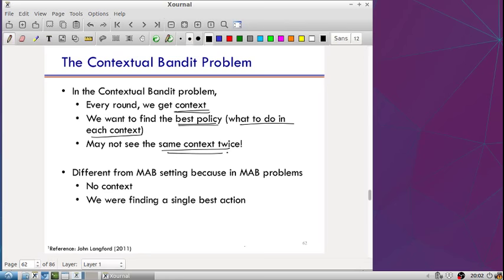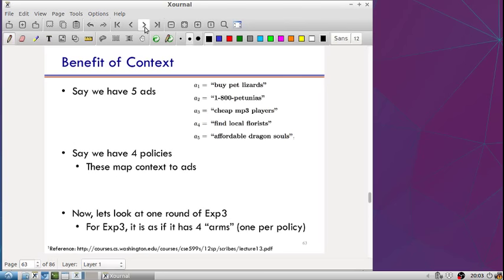So, and that's also a potential aspect here. And so let's see how we address this, how do we wrap this context into our picture. So for that, first of all, with context, I have to really look at functions which map from context to actions. Those are more complicated things than just saying which action is the best directly, okay?